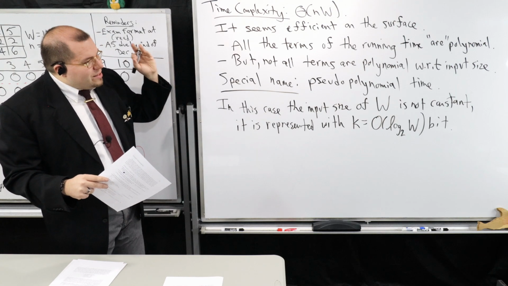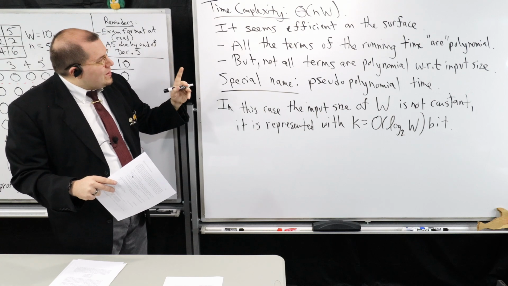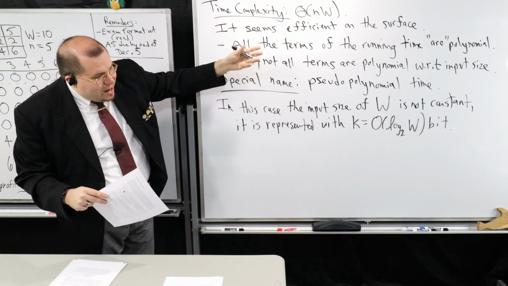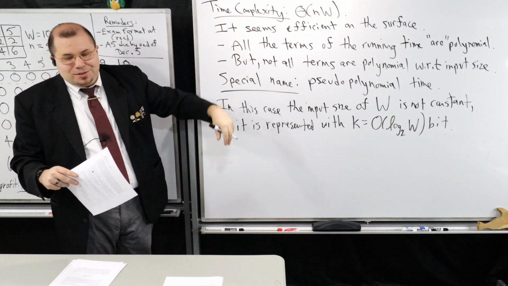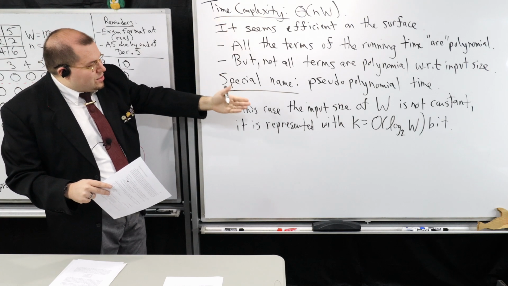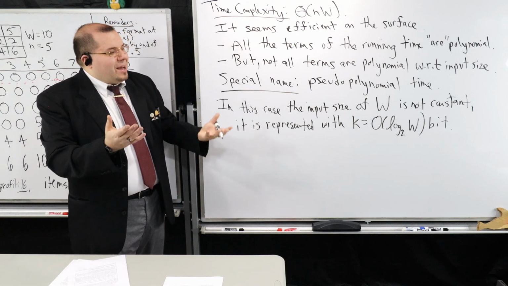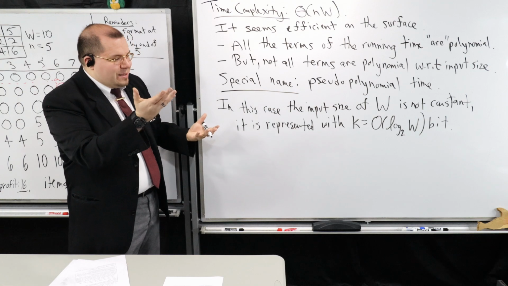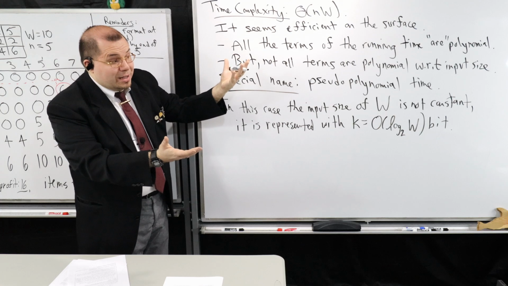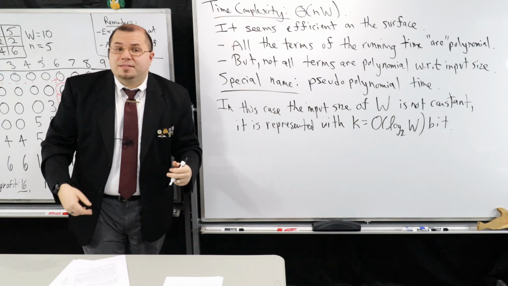So the reason why this matters in this case is because this is an optimization problem that uses numbers in it. And notice that W is not an array with a number of items, it's a number. It's just a number flat out. So when we look at it there, what's W with respect to log base 2 of W? If I told you I had something of log base 2 of a something, and then I had the something without the logarithm, what's the difference between these two, proportions-wise?